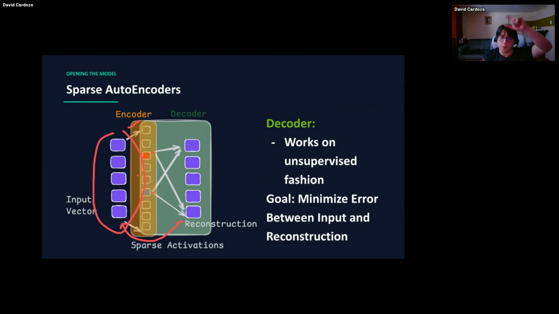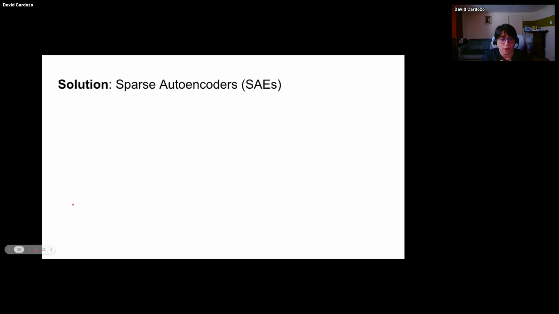These are a few activating neurons that want to be activated. And with the decoder, I'm trying to force that this representation has high fidelity. High fidelity means that this vector should look like this one. And this works in an unsupervised fashion. We are not forcing any concept here. We're just saying, this is an encoder and this is a decoder. The only thing we're forcing is that this be a sparse representation.